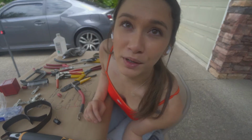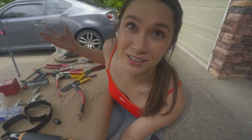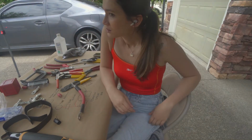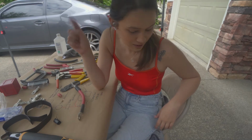I think the worst part about having to stop what I'm doing and going to the store is breaking down everything and putting it away so no one comes by and steals it. I'll keep the canopy up, but I'll throw this in the garage.